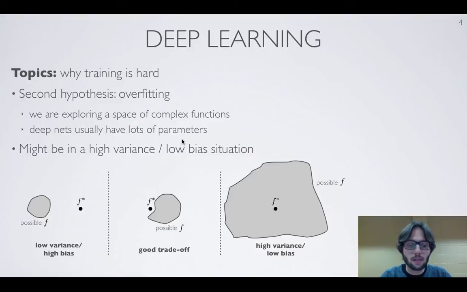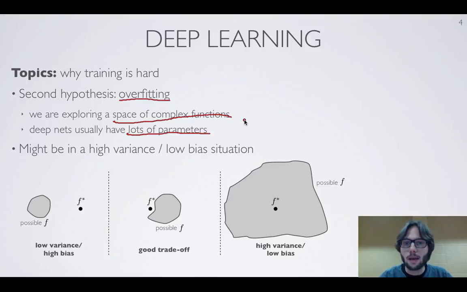A second possibility is that we are actually not in an underfitting situation, but in an overfitting situation. When we're considering the possibility of having many hidden layers, it means that we're exploring a more complex space of functions. Functions are more and more complicated, and there are many, many more of them as we add layers. Also, one way of informally measuring the complexity of a space of functions is to consider the number of parameters, if these functions are parameterized. In a deep neural net, the parameters are all the connections. And of course, when we add more layers, we have more parameters.